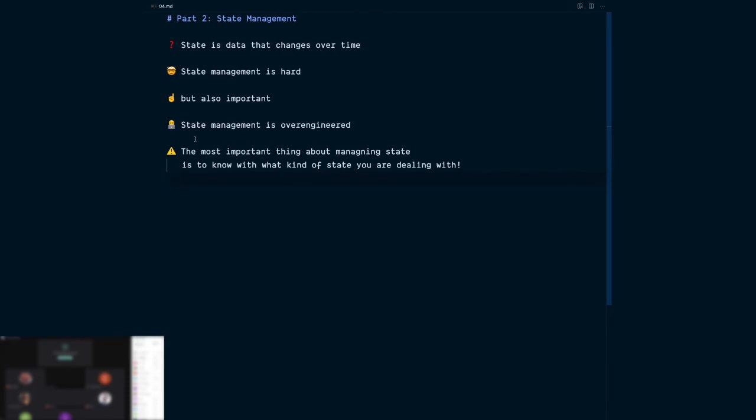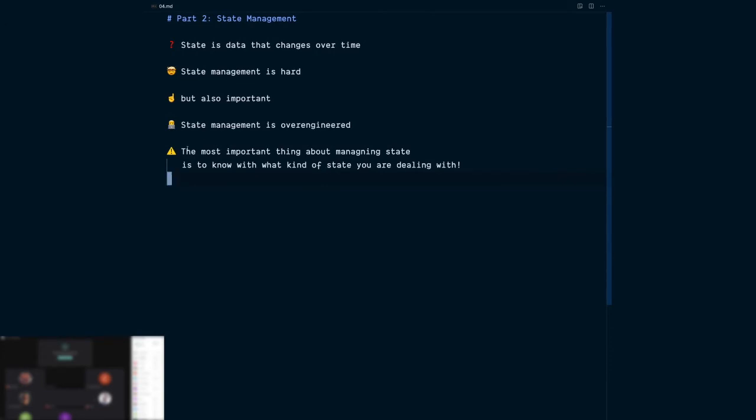A lot of people try to solve it, and maybe your state isn't even that complex, but you still use tools meant for more complex state solutions, right? So try not to over-engineer it too much, at least. Because if your state management is complex, your view also gets complex. So it goes hand in hand, the view and the state management.